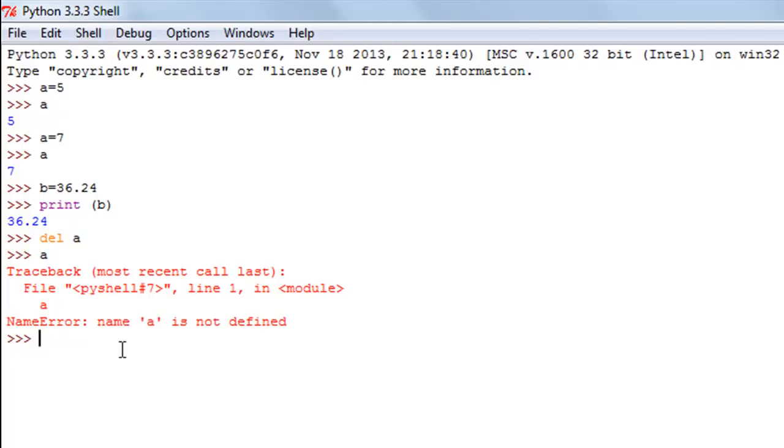There are 4 data types that are supported by Python for numbers. Integers are values like 5, 7, 9, 18, 130, 188, so whole number values are integer values. Then you also have the float data type, and float values are fractional values like 36.24 or 17.98, etc. And then you also have the long data type, which is used to have really big numbers. You have to add the alphabet L, and you won't really have to work with the long data type much unless you're dealing with astronomical figures.